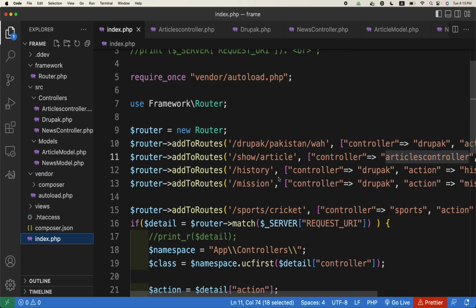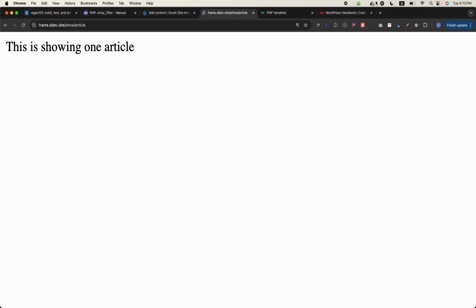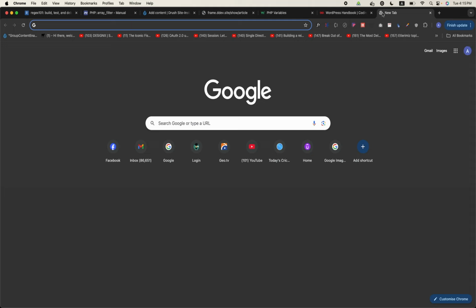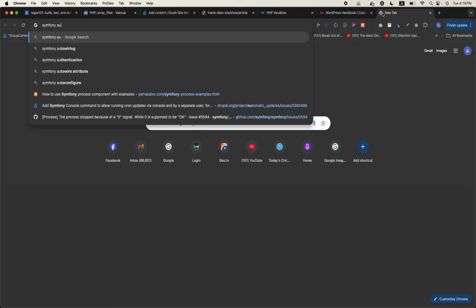And if there are millions of pages on your website, you will have to make millions of entries in this array, which is not the most feasible thing to do. So we have to use something called regular expressions before that, so that we can easily dump variables. I will first install Symfony's var dumper, and that's the advantage of deploying autoloading in your application, so that we can use something like Symfony's auto var dump.